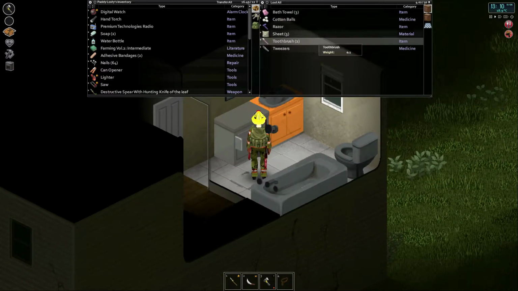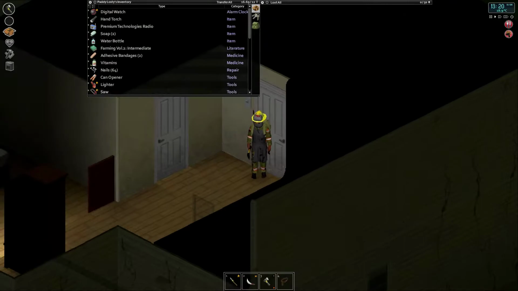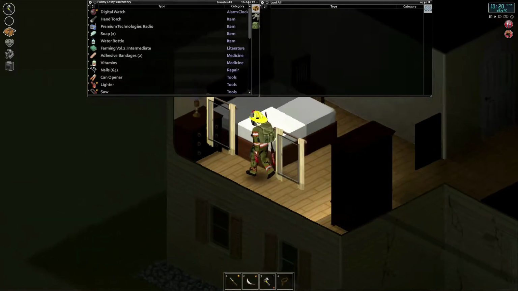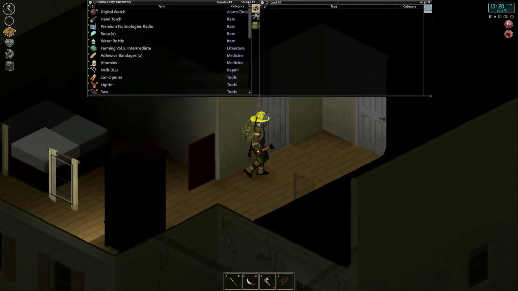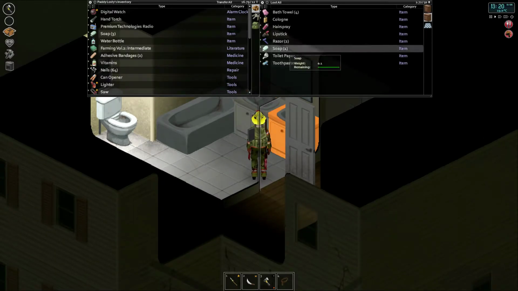Do we need them? Pretty much all we need out of this house. We don't need much else in the way of medical equipment and whatnot. We've got plenty. Surprised none of them will start banging on the walls. Yeah, you can always do with some soap, can you?